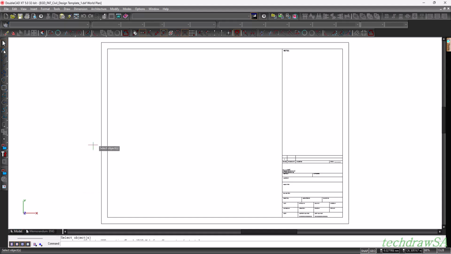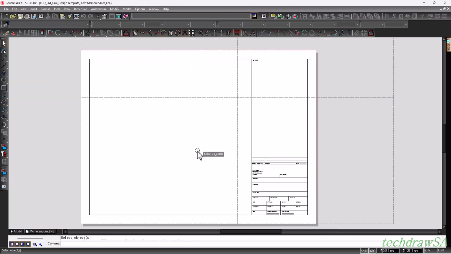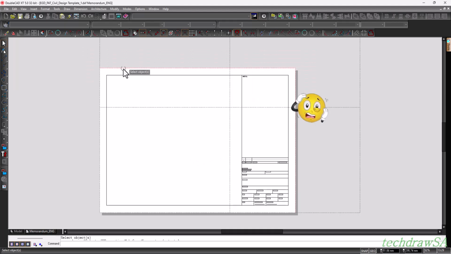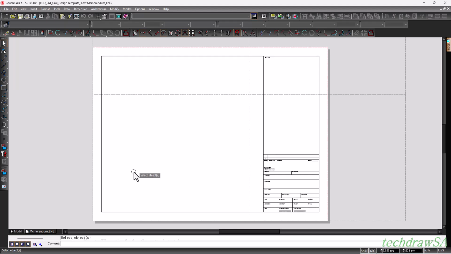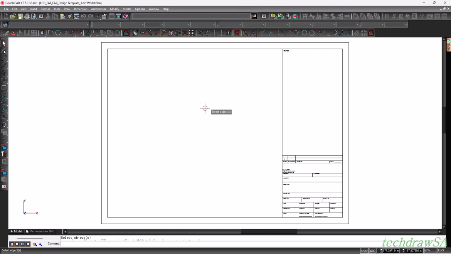And once I've done that, you will see your page layout here on the model space. But as I said, if you go to this tab next to it, that's your paper space. If you zoom out, you can see that this is now stretched to be a different size than what the canvas will have been set up with. So if you go to model space, it's an infinite canvas, and that means you've already got the template that's the right size, A3, so you can work with that.